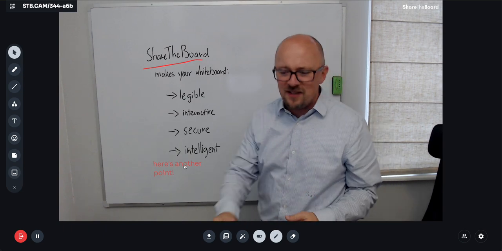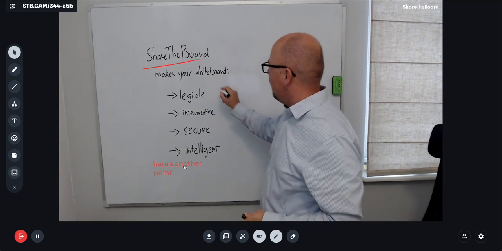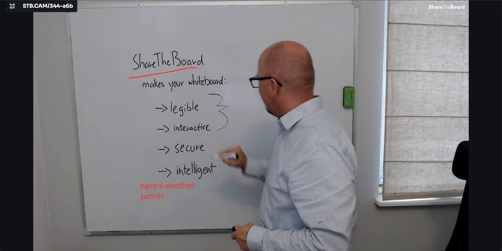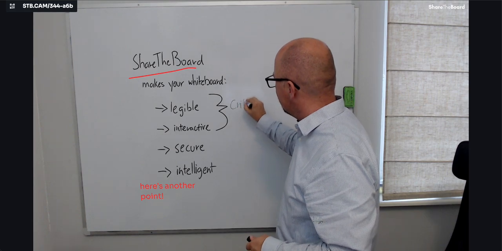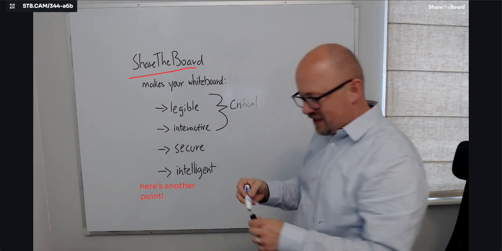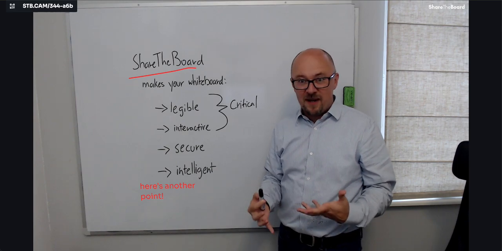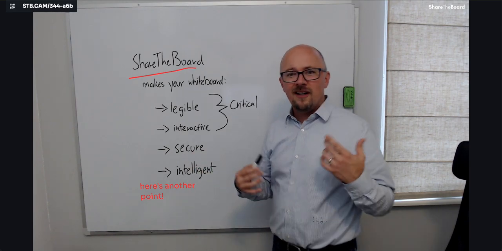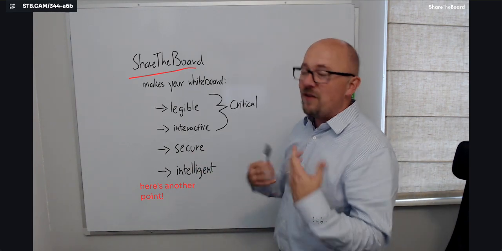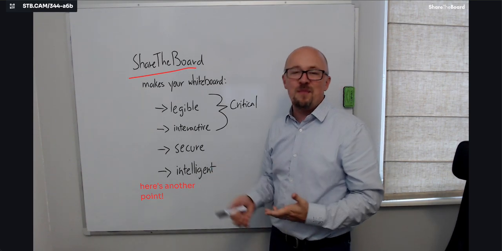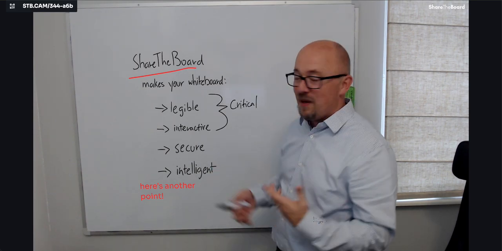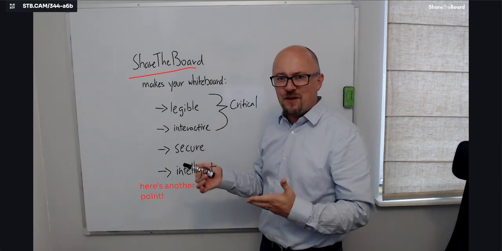And this is important. These two points together, I think, are in many ways the critical components of participation in any board-based interaction. If you really want everyone to participate in your whiteboarding session, in your class, you need them first and foremost to be able to see what's on the board, and if needed, to be able to interact with it. Okay, so that takes care of the first two issues.